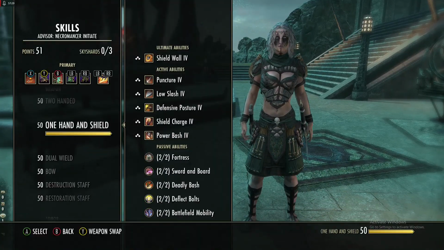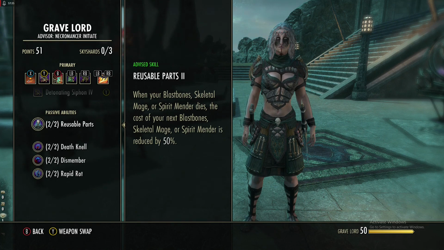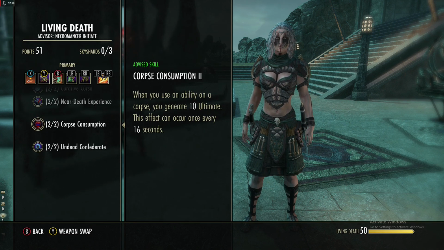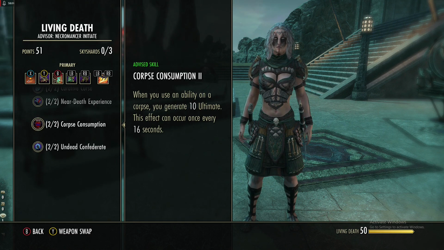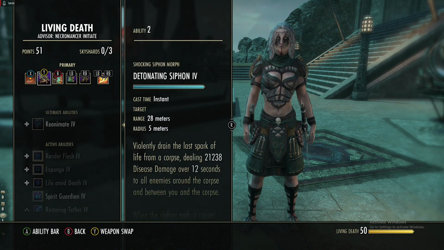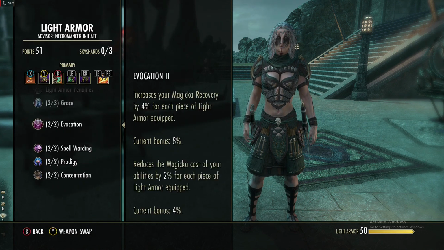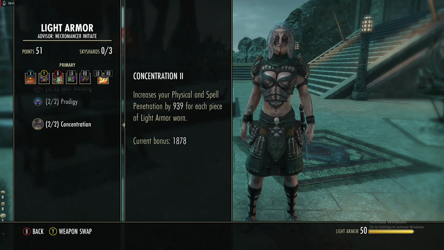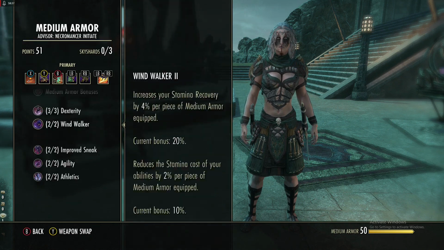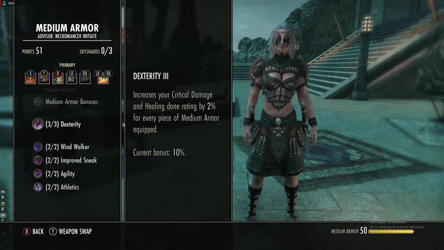Now, make sure you get all of your passives, but the main thing with passives here is when you use an ability on a corpse, you gain 10 ultimate. It can occur every 16 seconds. That's nice to just build up. Since we're soul sucking or we're siphoning with this skill, there's a lot of corpse usage. Now, like I said before, the light armor, the reason why we're using that is to get more penetration and then a little bit more crit rate. Otherwise, if we just did all medium, yeah, we'd have more crit damage, but we don't get much out of that if we don't have a lot of crit.